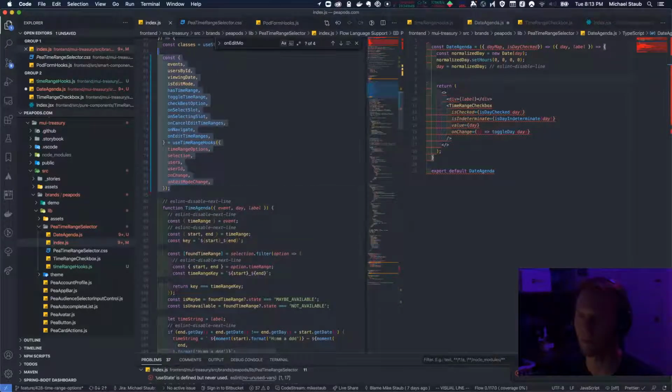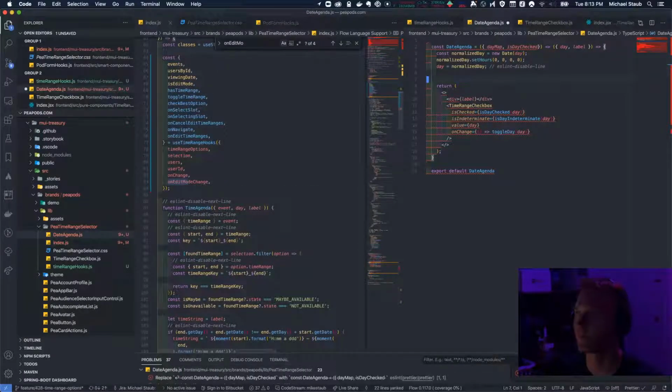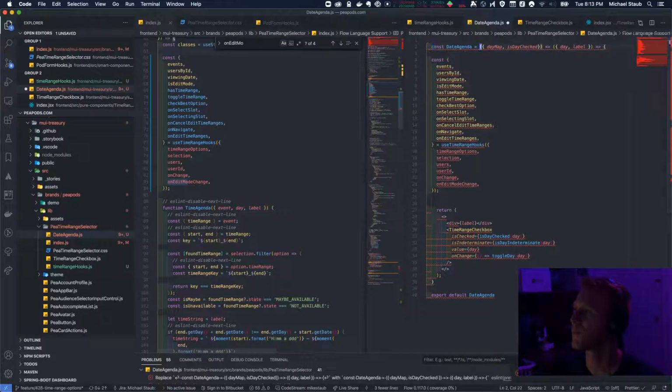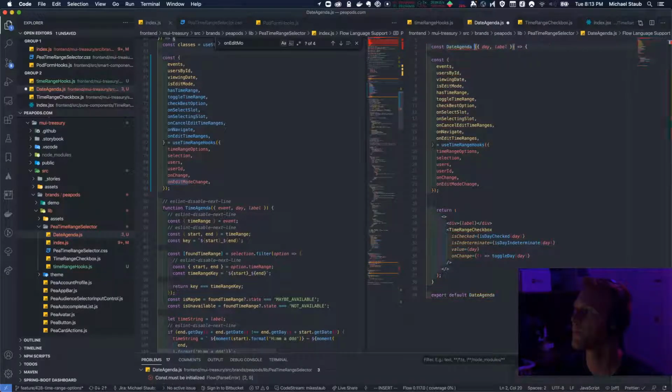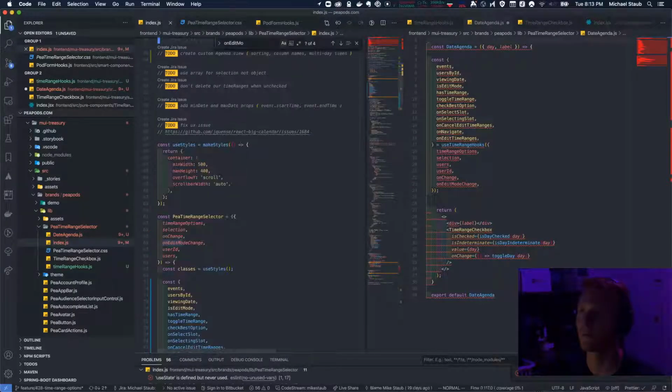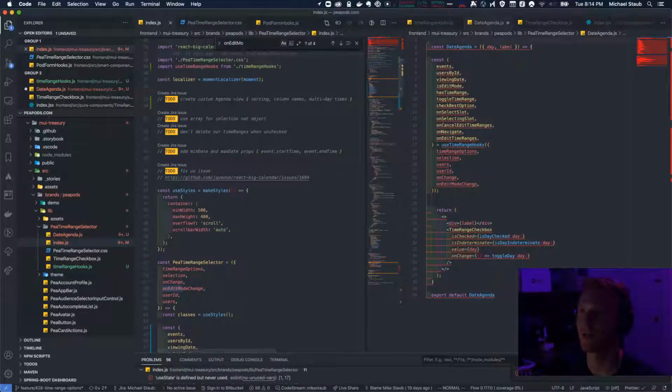Not all of them, but a good amount. Use time range hooks. Where's that? Here.